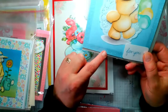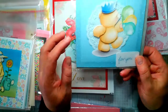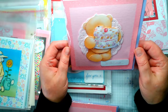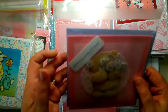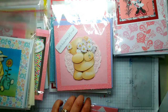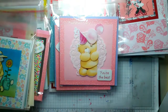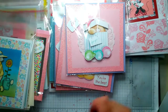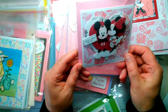Yeah. Like tape and things, you know what I mean. We have another one with love. With bunches of love. Ain't that pretty? Like for a kiddie's birthday. That'd be gorgeous. And that one. Oh. For you. I like that. Now I think we've only got a couple left. Minnie Mouse. Birthday boy. Goal.